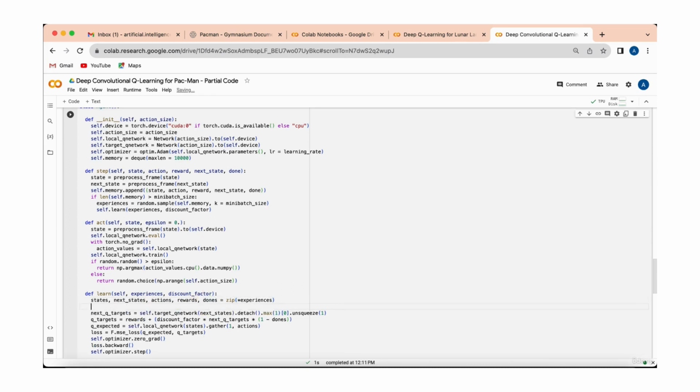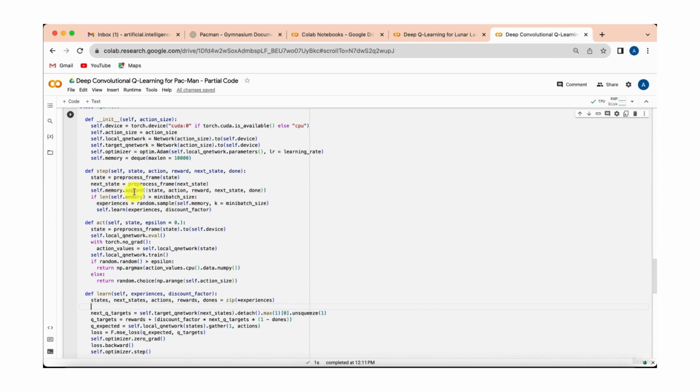And now we can do the stack. And so now it's going to be funny. According to you, how can we do this stack? Well, it's very important to notice that actually right now the states and next states are already PyTorch tensors, because indeed the states and next states come from the experiences, and the experiences come from the sampling from the memory.